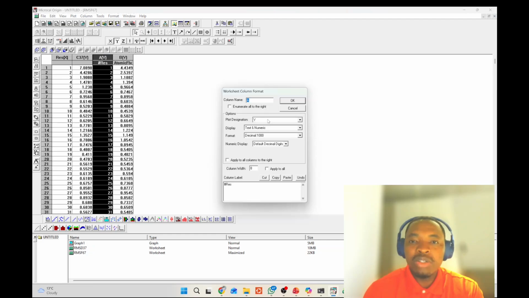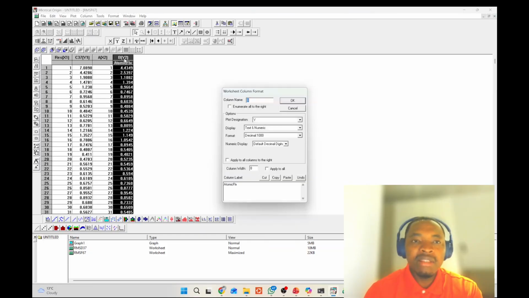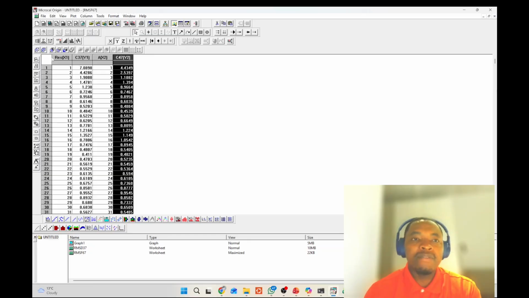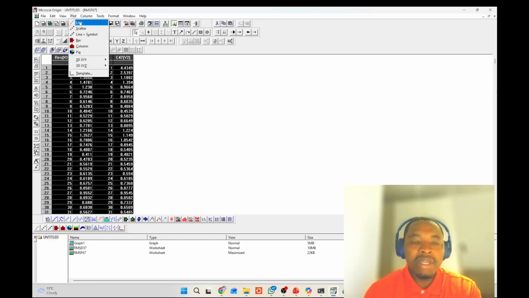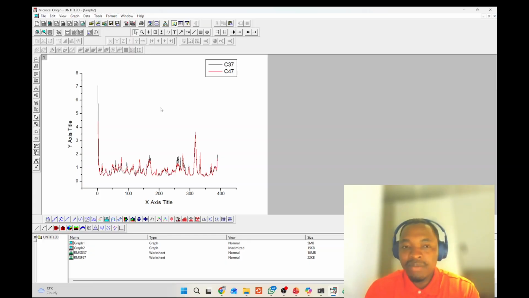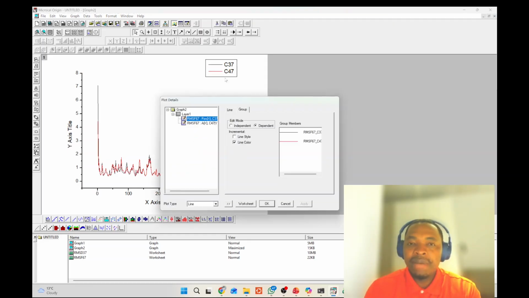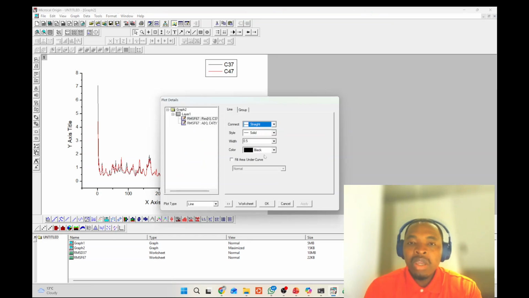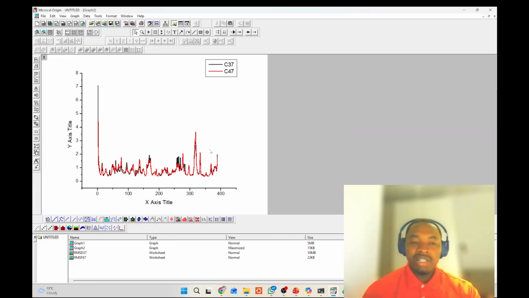For this, we need to change it to an X and then delete this extra word here, and then also delete this extra word here. And remember that this is C47. Then we click OK. Fine. Select everything. Make your line plot. It comes out very, very beautiful. So the same way we explained the last time, you can increase the thickness of these lines, and then you can make all the necessary edits to make it more legible to the extent that you desire, and you export it, and that is all.